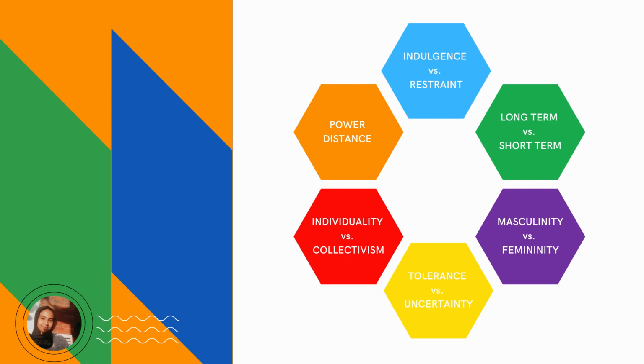In this part, we are going to examine the Hofstede model of Namibia. The first one is power distance. Namibia is considered to be a hierarchical society, so they see that as really important. The next one is individualism versus collectivism. Namibia scores a low score of 30, which means they are a collective society. Then we have masculinity versus femininity. According to Hofstede, Namibia is a feminine culture.